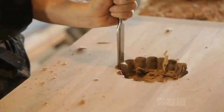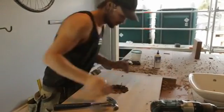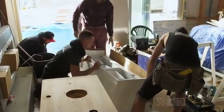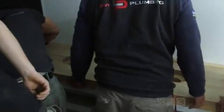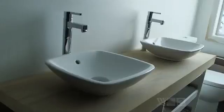And the timber headboard isn't the only piece Martin is putting together. Yeah, Martin's put together for us a matching timber vanity top to match our bathroom. As long as they're happy, then I'm happy to help. Martin's created the vanity top and we've gone out and bought the carcass from a local store. Yeah, sweet. That's pretty good against the wall. We're really happy and stoked with how it's turned out. It's up to his usual high standard. Looks awesome. Now for the mirror and the glass.